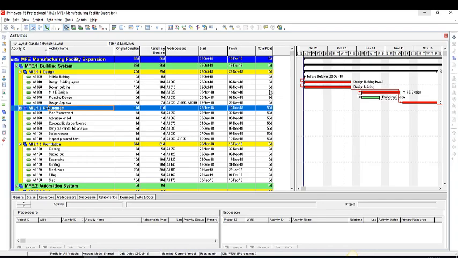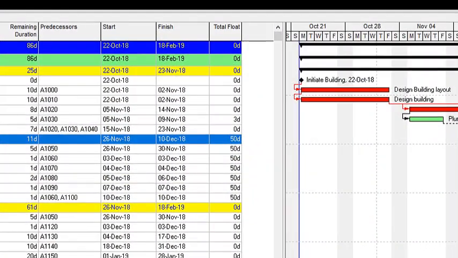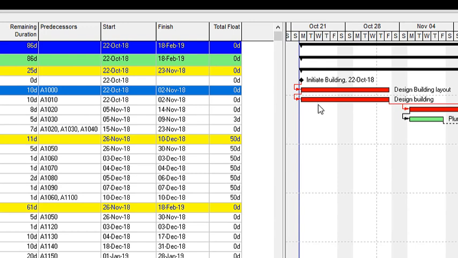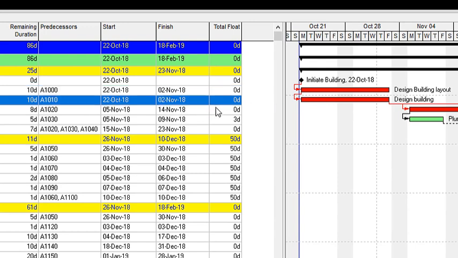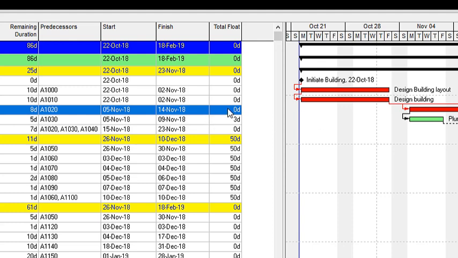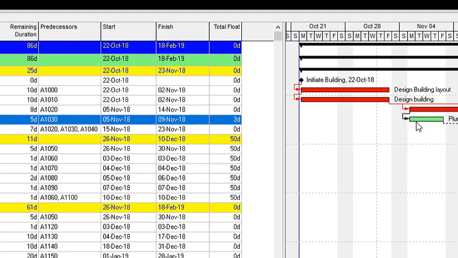So now, this is basically what I am talking about. If you look at all the activities that are red in color, you will notice that they all have 0 float. Then this one in red also has 0 float. But if you look at the ones in green, those are activities on the non-critical path. You notice that they all have a float.